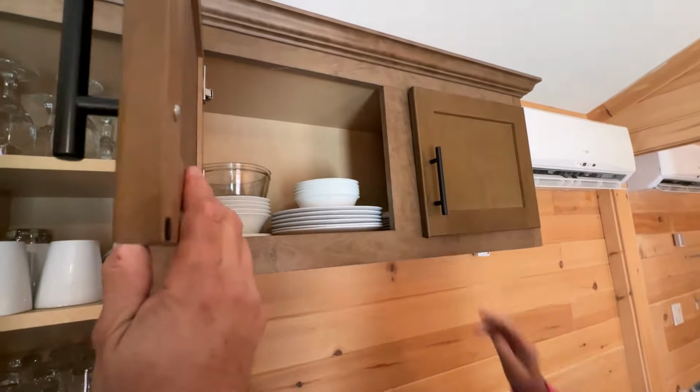You have a full-size refrigerator. You have a stove, microwave. They provide dishes. Yeah, we took them through that stuff. This doesn't come with it. This is ours. Yeah, that's our coffee maker. But there is a coffee maker that I put down there, the old, the other type. This is the K-Cup, which we use. Just to let you know, they do provide minimal stuff. You got this small one, I brought our own, but this was here.